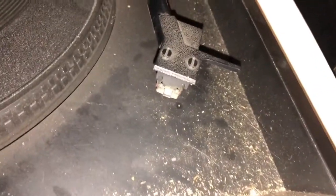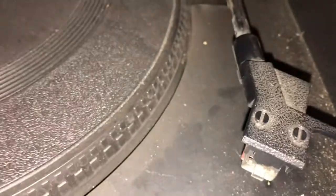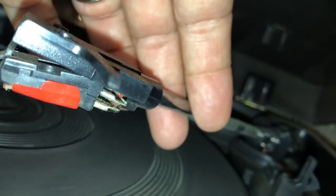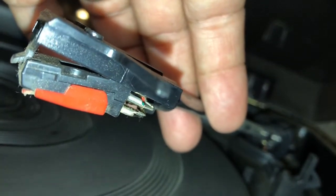Oh my gosh, there's dirt in here really bad. Look at that. The basement studio. But you got screws on top here. Yeah, this is not a cheapo starter needle, is it? Maybe it is. Maybe it's not. But look at that. It's got the screws in it. Yeah, you could easily drop a really nice needle in there, it looks like. Look at that. It is a starter needle.